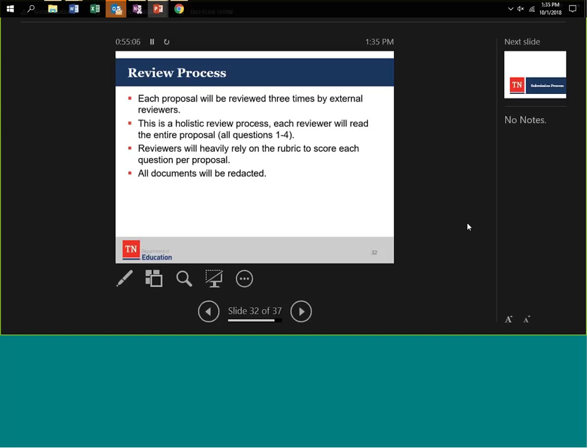That means not including any EPP logos or email addresses that have the EPP's name or any faculty names, emails, or phone numbers, because this is actually a double-blind process in that EPPs submit these proposals, reviewers do not know which EPP they have received, and similarly the EPP will not know what reviewer has reviewed their proposals. So we just ask for your support in ensuring that all documents have that identifiable information removed.